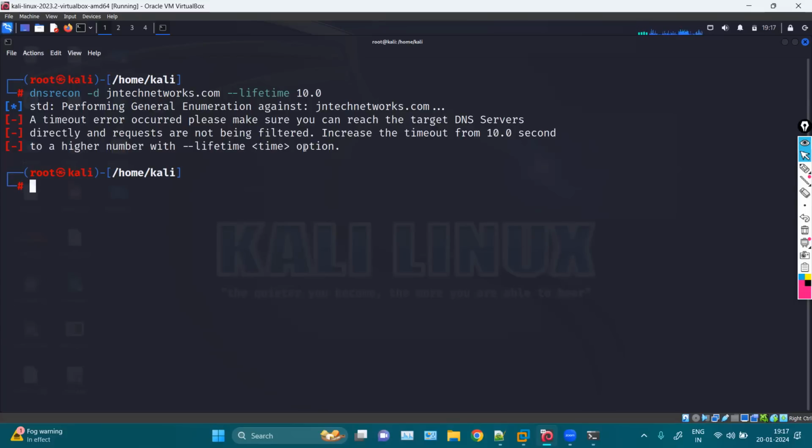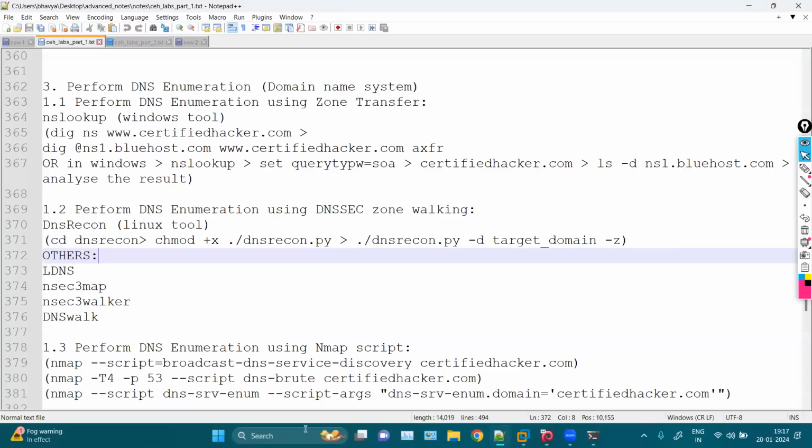So here you can see this timeout is not working. So we can just increase the timing here. Let's say 20 seconds. And here we can change the domain. Let's mention this domain here, which is this one.